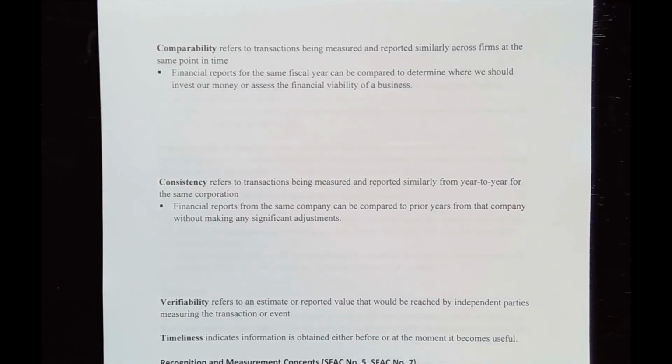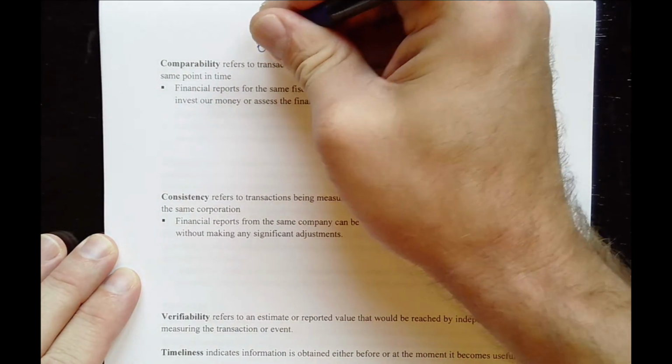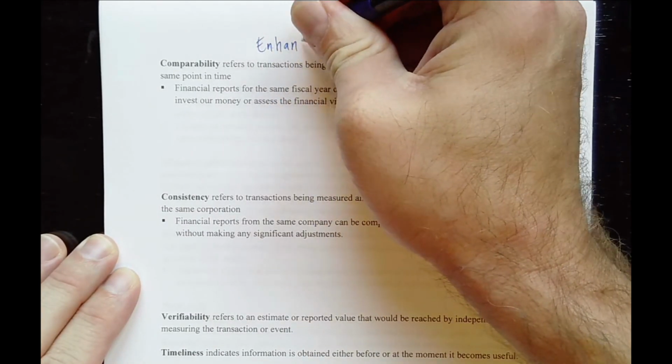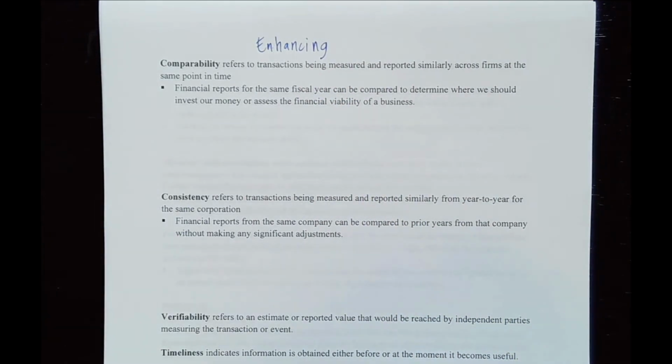All right, so now we're going to move along to not anymore primary, but what we call the enhancing characteristics of useful information. And so there is a hierarchy among these. Essentially, we would rather have a primary characteristic be appeased than an enhancing characteristic. However, enhancing characteristics are still considered important by the FASB's conceptual framework in determining how we want standards to be constructed to meet the overriding objective of an efficient allocation of resources in the capital markets.